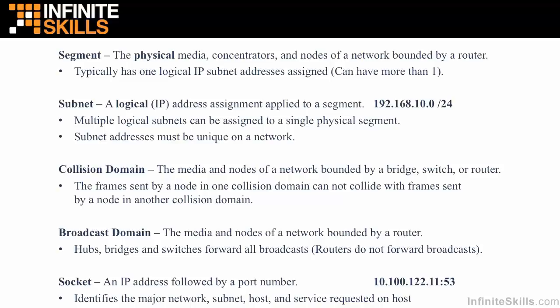So the socket is the IP address followed by a colon and then the port number of the service you're looking for on the computer with that IP address. So the IP address or the socket itself describes the major network, the subnet, that's a smaller network, the specific host computer on that major network and subnet, and even the service requested on that particular host. So this got all the way down to not only am I trying to get to that subnet and that particular host on the subnet, when I get to that host on the subnet, I'm looking for DNS name resolution, or I'm looking for a DHCP address lease, or I'm looking for a server message block server, a file server in the Windows world.